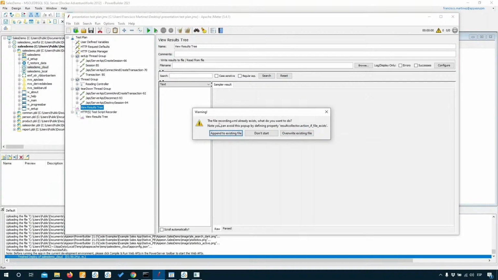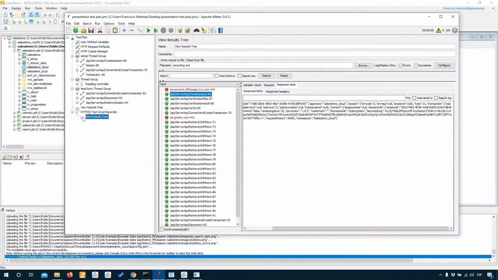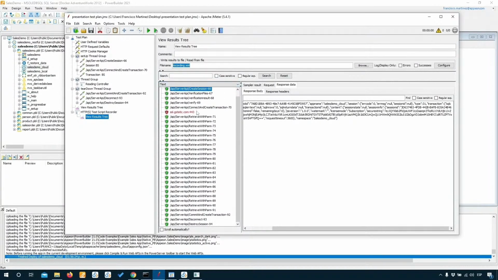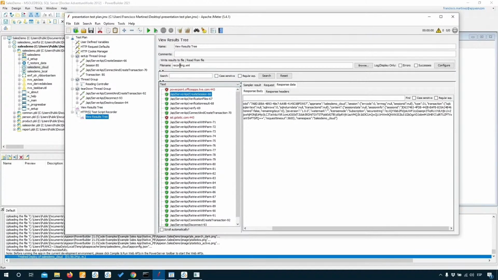This file named recording.xml is a file set on the view results tree of the test script recorder right here. So it's basically recording all requests that are captured right here and putting them under this file. You can disable this by removing the file name, or you can just leave it like it is. I'm gonna leave it like it is.